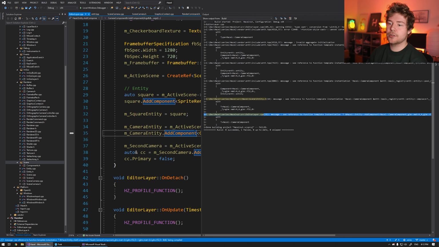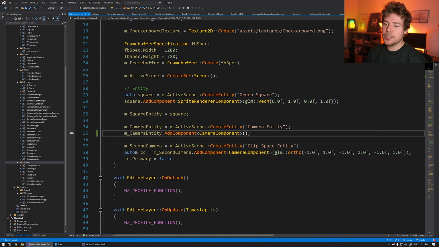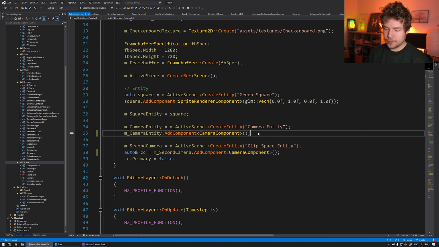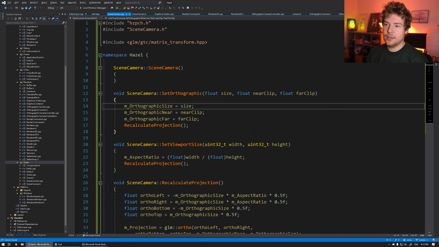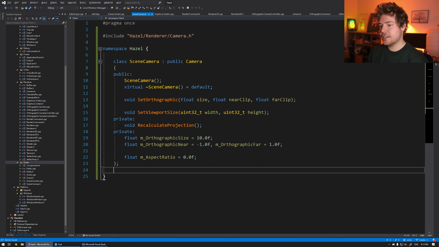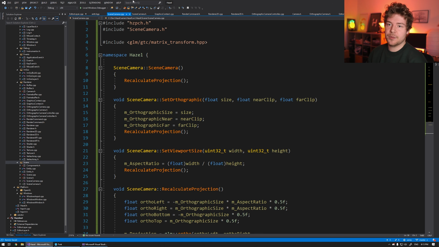Yeah, okay, there we go. So add camera component, it's not taking a matrix very kindly. So what we can do is add that camera component. I think by default, what will happen is, well, actually, let's do this. We have defaults for everything, so we can just recalculate the projection. And as long as we recalculate the projection, it's going to set up the matrix.